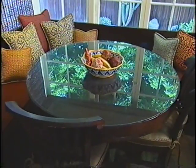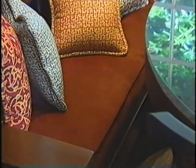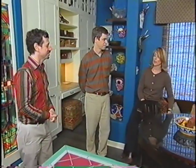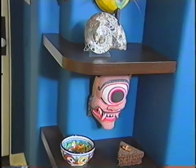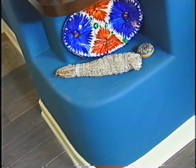And we were able to give you the banquette and keep your table that you wanted, and the ultra suede on there, which is so lush and rich feeling, holds up incredibly well. You can spill ketchup, the dogs can lick it off, it'll be fine. It'll really hold up. That's what's going to happen. And we hope so. And then the shelving here gives you another excuse to display all of your wonderful artifacts and beautiful things that mean so much to you. And you kept the same curves that were originally in the kitchen.